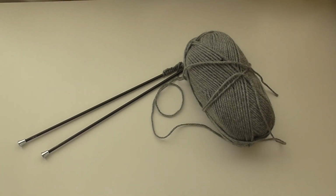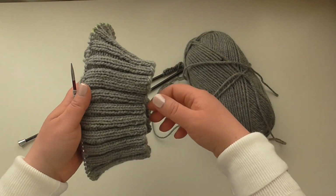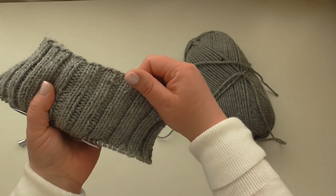So 2x2 rib is used on cuffs, collars, button bands and the rims of hats, that kind of thing. This is a hat that I'm doing, it's on the round but it's the same on straight needles. So it's knit 2, purl 2, knit 2, purl 2. It's nice and stretchy.